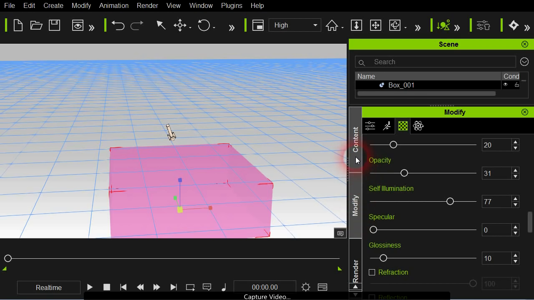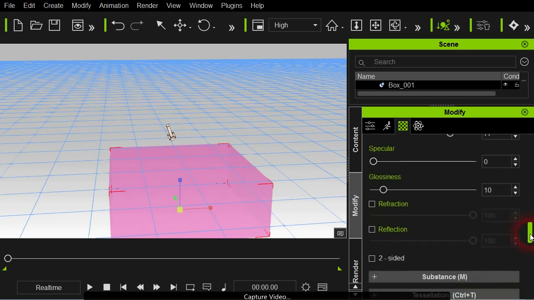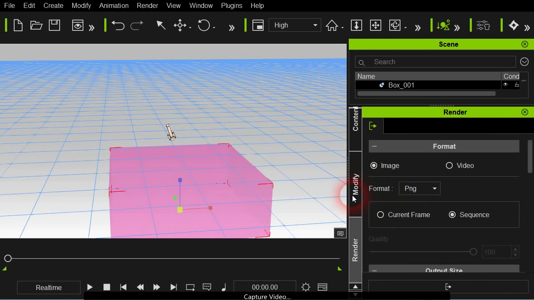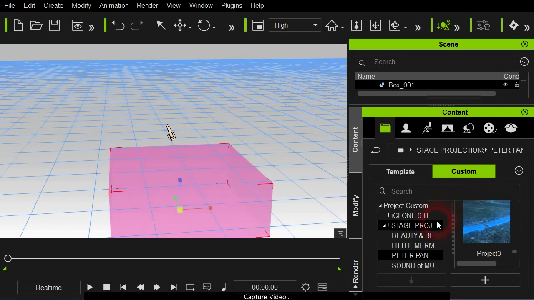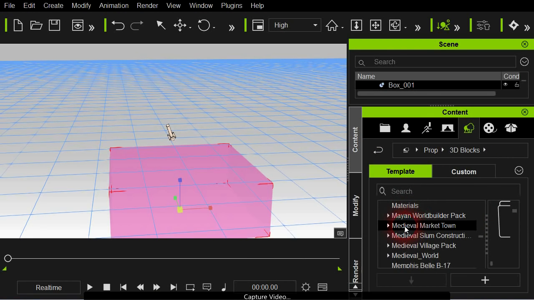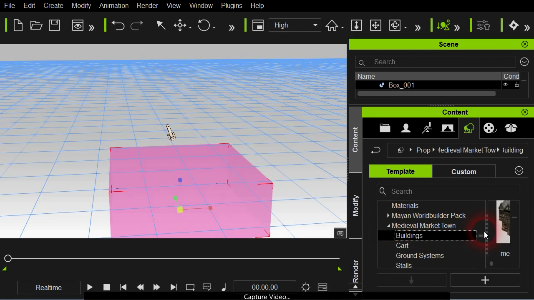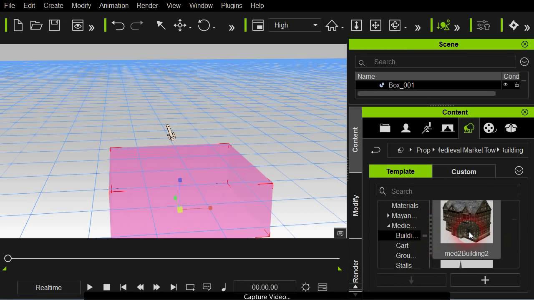Now let's think about the architecture. There's a lot of great packs that Reallusion offers that's going to do real good, I think, for this particular project. One of the packs is the Medieval Market Town. It's got a lot of cool buildings that I think will be appropriate for this particular look for Peter Pan.